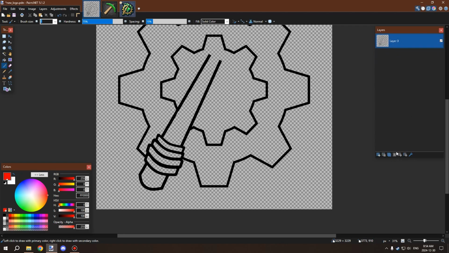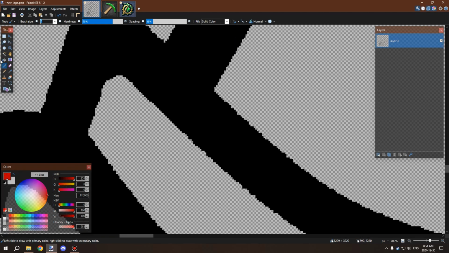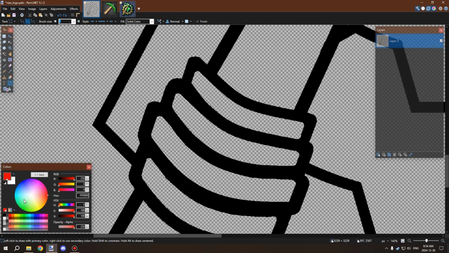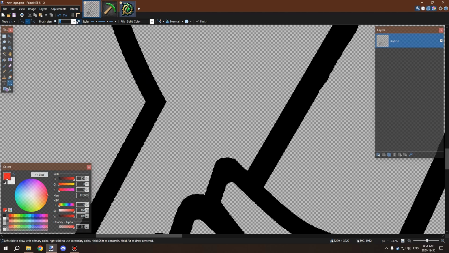So I'm going to merge down these two layers just so we have everything on the same layer. Now I'm going to start prepping by making sure that I have the line tool ready, and that the aliasing is off. I'm also going to select the quality to pixeled, so it's the square pixeled version. And then I need to make sure that I have the same width. I'm assuming that I went with a 10, maybe a 30. Yeah, it seems like a 30. Okay, so that's good.